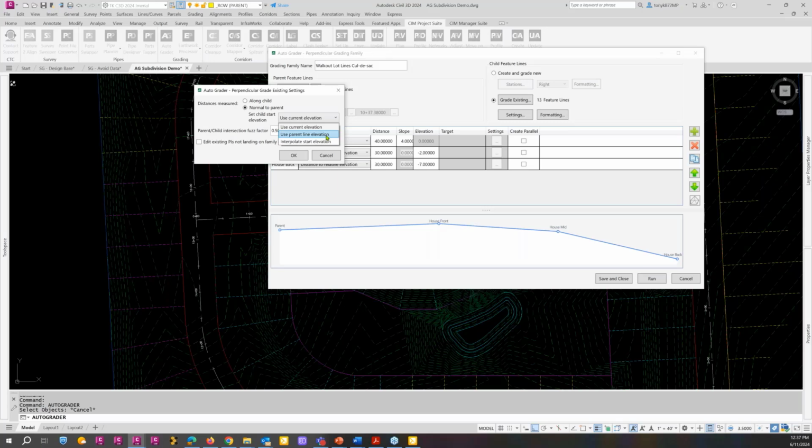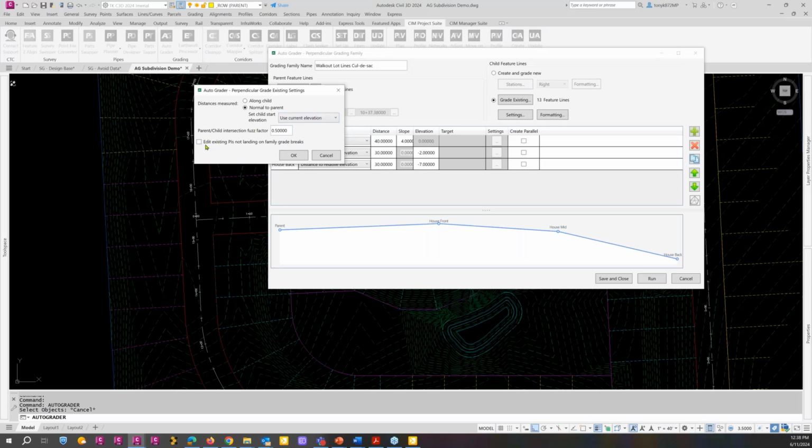So wherever it finds a connection there on that feature line, that's the elevation it will start at. Or we can tell it to interpolate an elevation. So if it's a little ways away, if it is this half a foot away, it will do the calculation at the grade, the percent for the first point to come up with an elevation for that there.